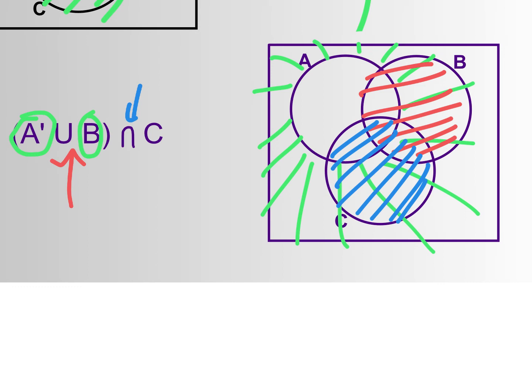The blue has to be intersected with something else. Because the rest of the area, I could even change it to all one color. Change these red to green lines. Maybe that'll make it easier for you. That's what I did. I like that idea. The final answer for that other shading is just all the green. All I did is change red to green because together this is one big answer, which is all the green stuff. Okay, now I'm going to intersect it with C, with the blue.